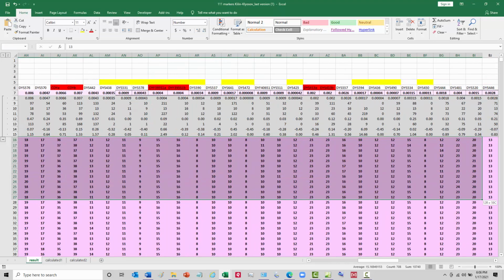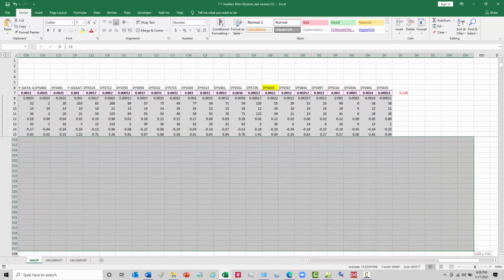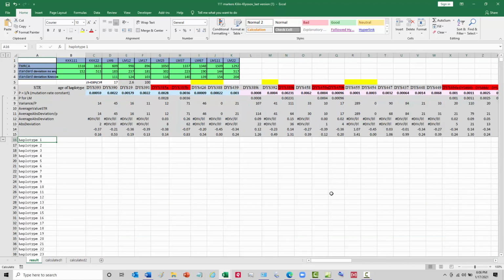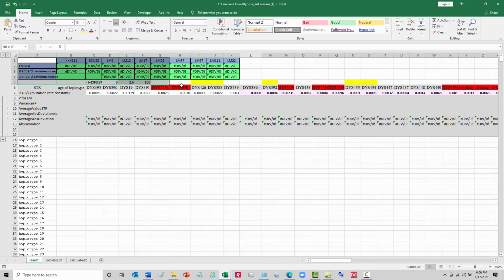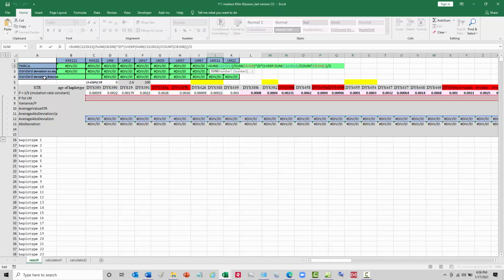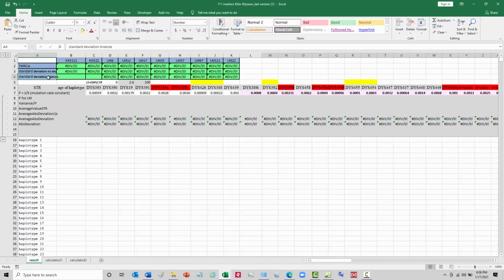If the calculator already has data in it, you don't want to delete the rows, you just want to delete the data. So just do a delete. The first 4 rows will be pointers to the information that we need. The first row indicates the panel length. We're going to have 111 markers, so we'll be looking at column J. The TMRCA row here is the year before date, and row 4 will be the margin of error.